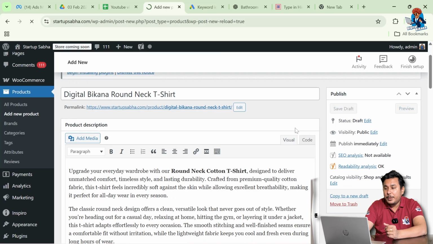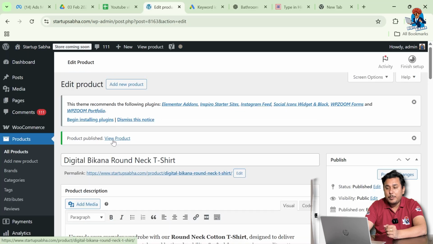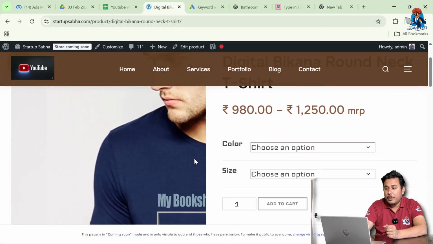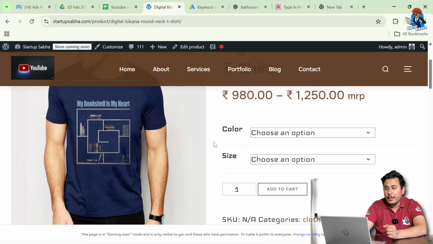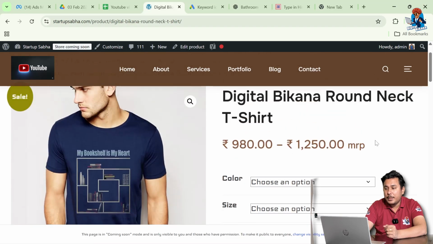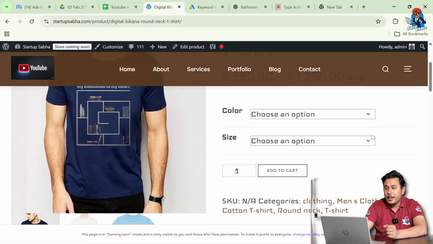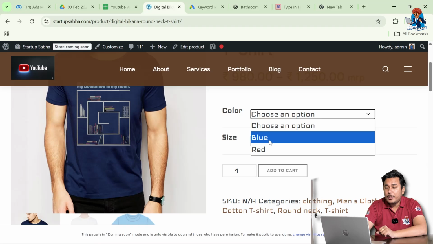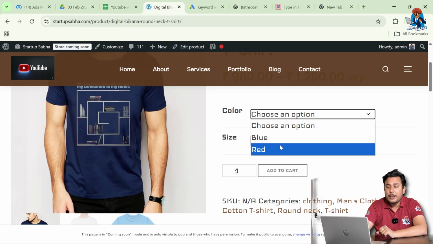Okay, I have clicked on publish, and as you can see the product has been published, and now the view product button is over there. So I'm going to click on view product, and you can see this is our product page, right? So our product is getting displayed here, the price is getting mentioned, and this is the product name, and here it is asking me to choose an option from color, choose an option from size, right? So if I click on color, as you can see only 2 colors are getting displayed because we have edited the price of only those 2 particular product variants, right?